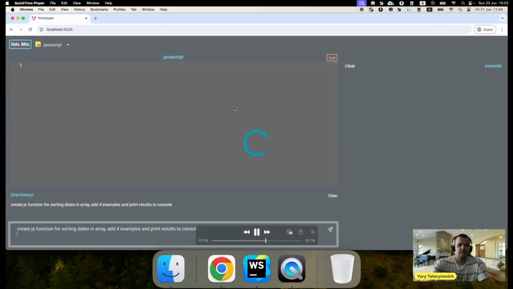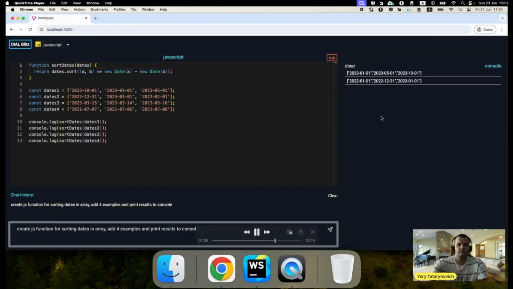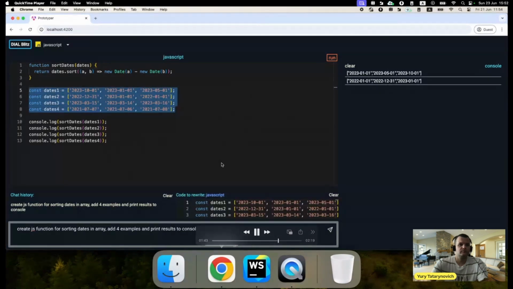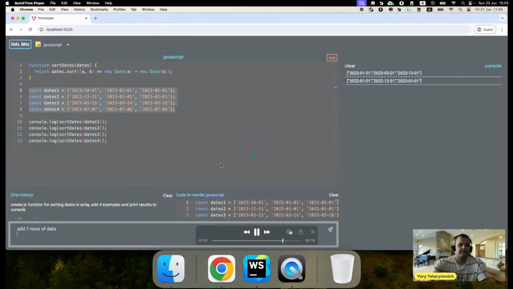And you can see that there is also the possibility to run code directly from the browser at any stage if you want. Also there is a console which displays errors in red lines, and a clear function to clear the console to experiment. And now you can see working code, right? And console output. Let's also rewrite some code and add 7 rows of our fake data, right? Just to experiment with our code.